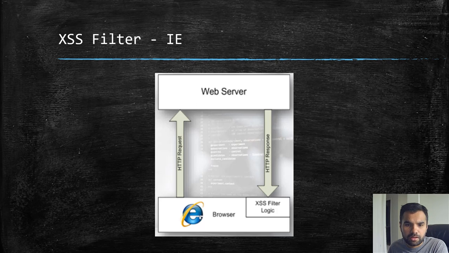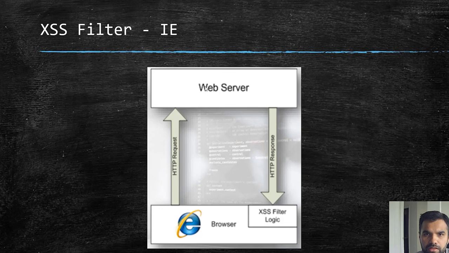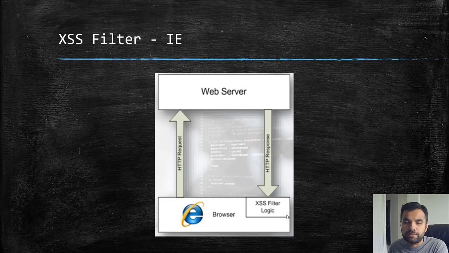So first off, let's say the browser sends a request to the web server, and then the web server sends a response back. There is a layer within IE or Edge that uses the XSS filter logic, and they have a bunch of regular expressions, and based on that it determines whether that's a malicious response or not. If it is, instead of blocking it, it actually transforms it into a safe response and gives it back. Don't worry if you don't understand, we are going to see some examples later in the video, but that's how the typical process works. Browser sends a request, gets a response. There is an in-between XSS filter logic, an interceptor, which examines and changes the response before it is reflected onto the browser and the user screen.